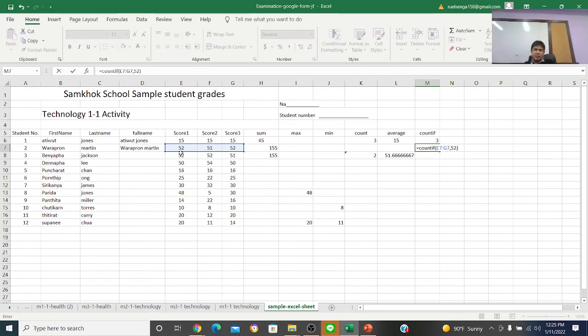So how many is 52 here? 1, 2. So it should be 2. So if I enter, you can see Microsoft Excel counts only numbers with the 52, which is the criteria, from a range of cells.